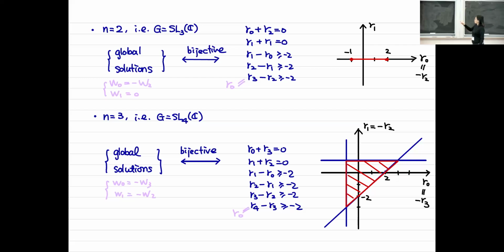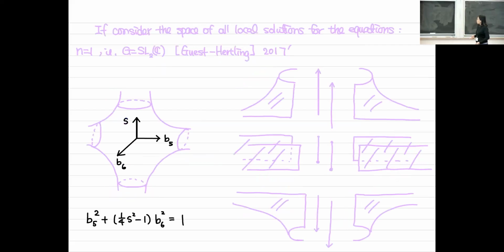But the other question is that because this is one-to-one corresponding with the solutions, if we want to look at geometry, then there's not much else we can say about this space. So what we would like to do is to see some kind of geometry. That means that instead of only considering global solutions, we would like to consider more solutions. For instance, we want to consider the so-called local solutions. As long as there is some part in C star which satisfies this equation, that's called a local solution.